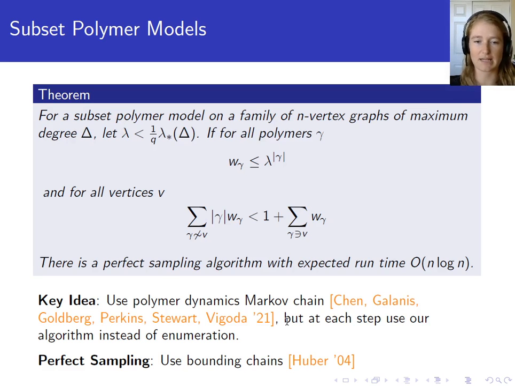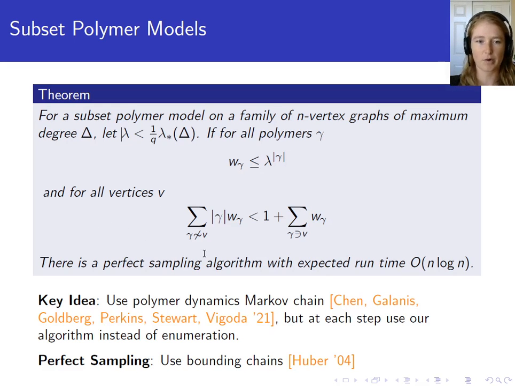So instead, at each step, we use our algorithm. To sample a polymer containing a particular vertex, you just use the percolation and rejection sampling-based algorithm I talked about earlier. And then I will mention, using some fairly standard techniques, bounding chains, which is related to coupling from the past. Because our sampling of a polymer at each step is perfect, we can also use a technique related to coupling from the past to show that we can use this Markov chain to get perfect samples instead of approximate samples. Most Markov chains give approximate samples. We're able to modify this one very slightly using standard techniques to get perfect samples as well.